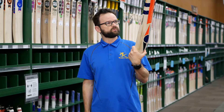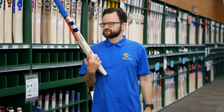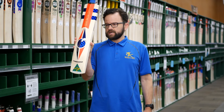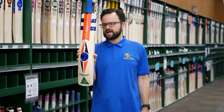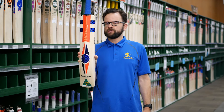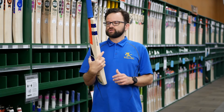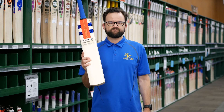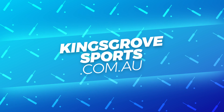These things are absolutely phenomenal — they look absolutely fantastic. If you're of a certain vintage like me, you'll remember guys like Slater, Blewett, and Hayden using them back in the day. They look really, really cool with the big Aussie Made logo. These are all made down in Melbourne by head bat maker Stuart Kranzbuhler. I reckon these are an absolute winner — something you should definitely come in and check out, pick up at one of our four stores, or see the full range online at kingsgrovesports.com.au.